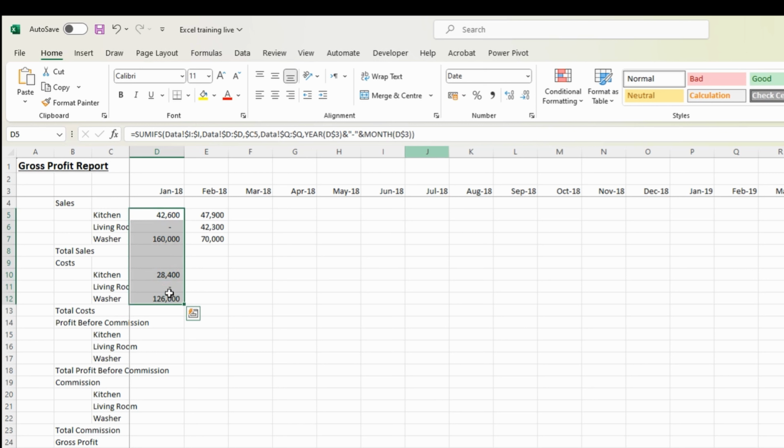Others are fine, and instead of editing, I'm just trying to use this PROPER function here. I selected this, and you see a PROPER function just makes your words proper. First letter is capital and others small. Then I'll copy and paste.